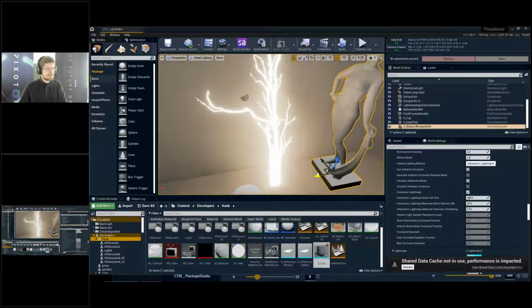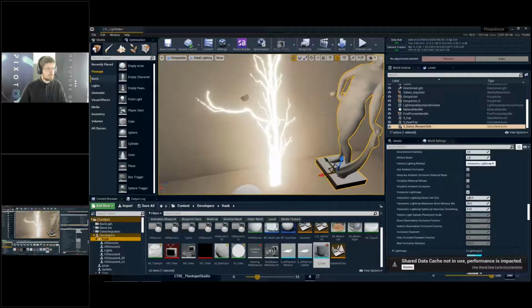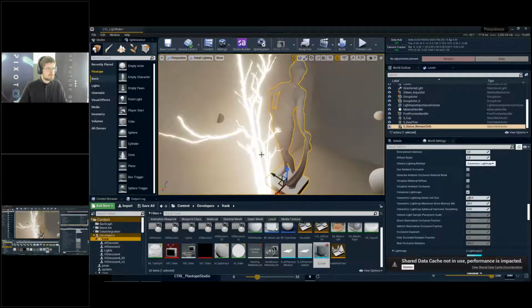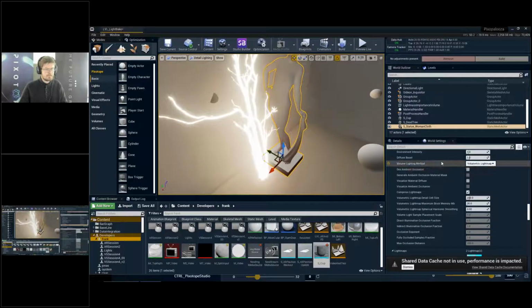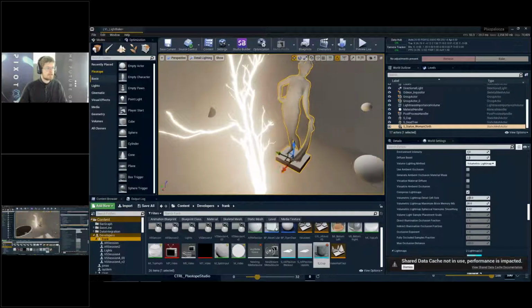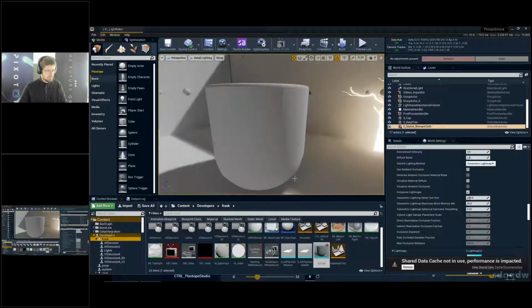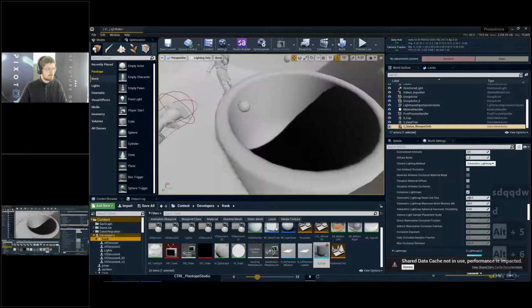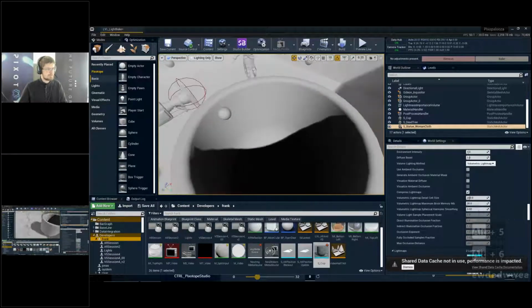So you can see that our statue, as we move past this probe, it gets darker despite coming closer to this glowing tree source. If you increase the light map detail cell size, this behavior is going to get more accurate. You can also see that finally we've got the correct UVs on our cup here, and now our light bake is looking a lot better.